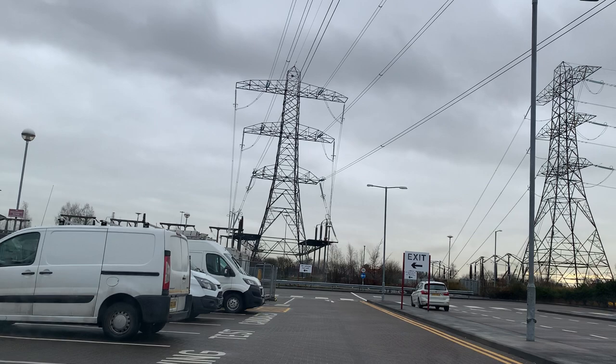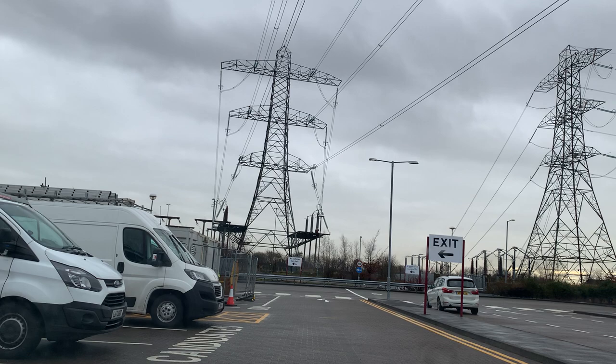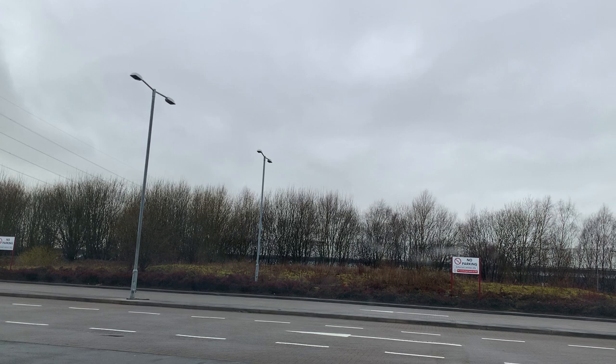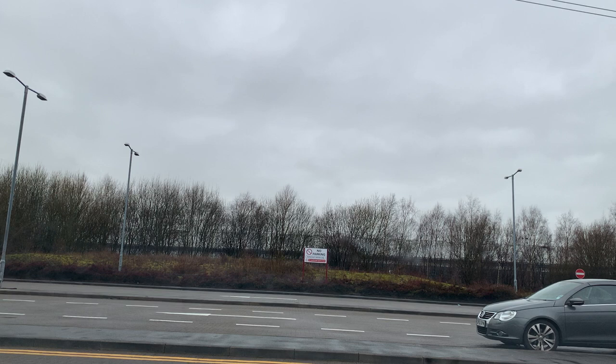So I am stopping here. Third bay is clear, so I'm reversing. I am on my reference point. I'm turning full left, steering full left. I will keep reversing until I gain 90 degrees. I am in the car park. I'm properly in a bay. Let me see. I am like 90 degrees. I'm reversing, steering back to normal, reversing until I go closer to the curb. That is where we're going to park.